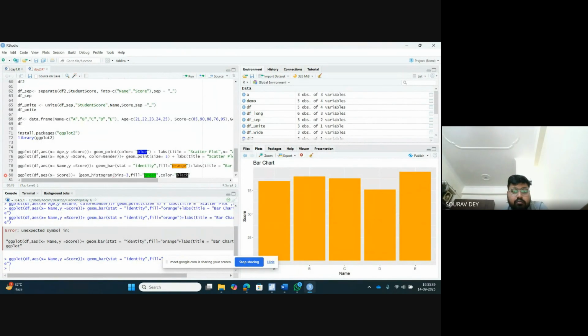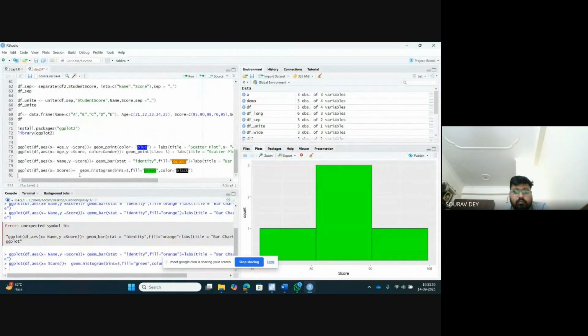So I want to separate those with black so that it would be identifiable. I just want to give this much only. I don't want to give any title. Okay, so it will give the histogram. The fill is green and the separating color is black. This way you can produce the histogram.